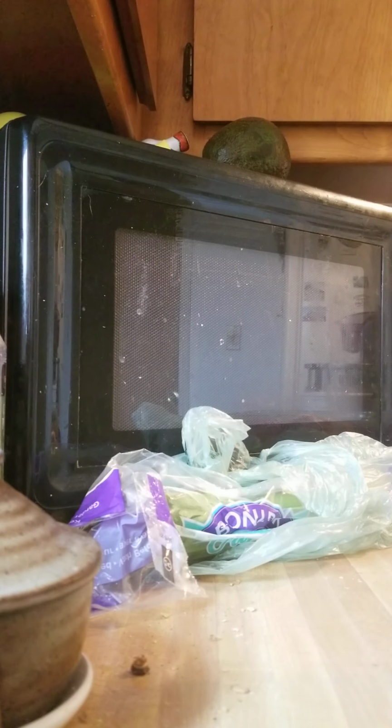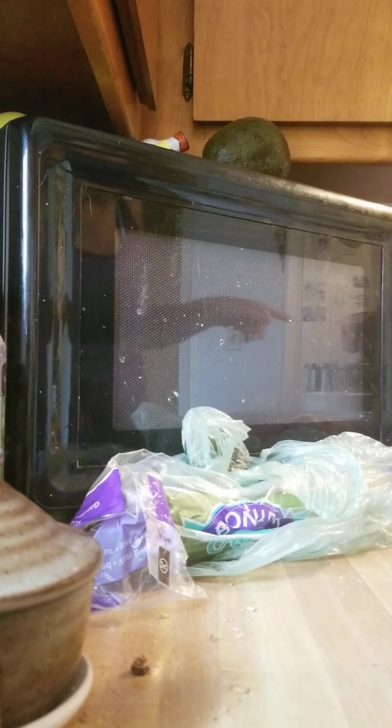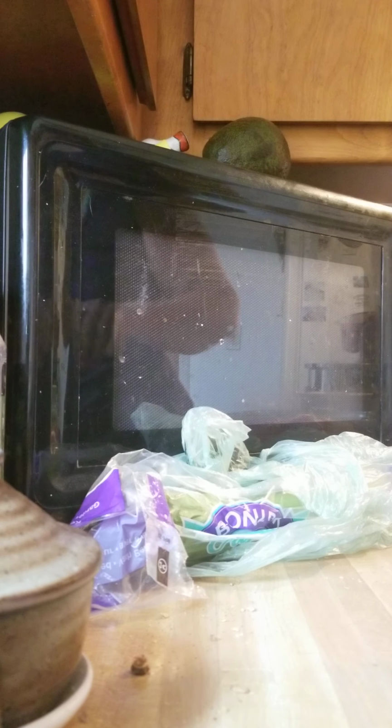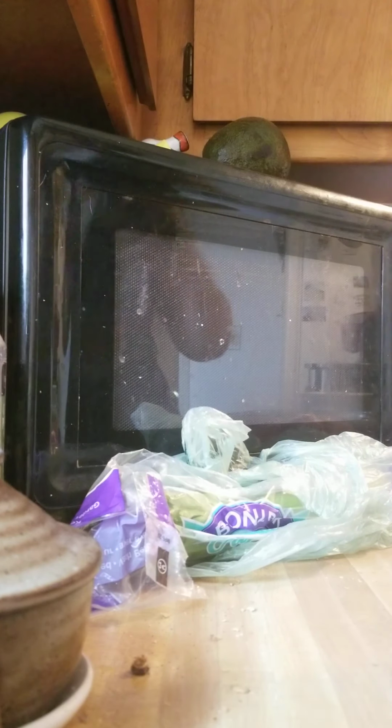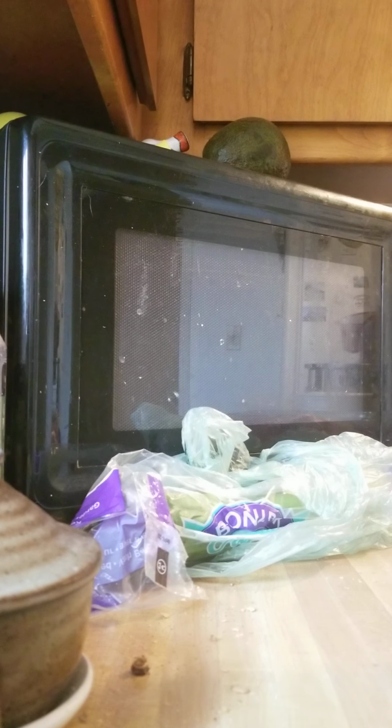I just wanted to let you know that when I do my water, I use my drinking water because it's high pH, and then I use half and half. So I fill my Dutch oven half full of clean high pH water, and then I filled this whole container. I put this whole container of the bone broth in.